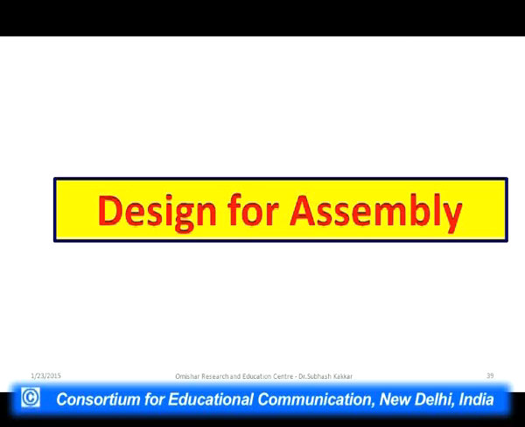Now, we will discuss design for assembly. So far, we have discussed quality function deployment, concurrent engineering and design for manufacturing. Now, we will devote some time to design for assembly. We have to see that the parts are designed in such a way that the assembly is very easy. Easy operations, less manpower, easy tools are used, no complicated processes for assembly are used.